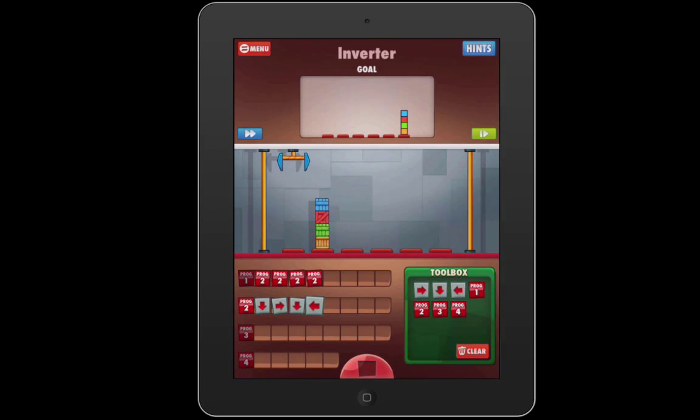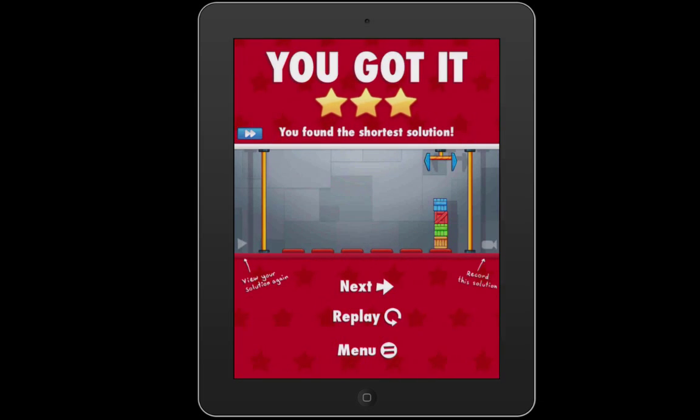Now, this isn't enough, because as we do this, we are going to need to loop that command. If I want to speed up at any point, I can always press these double arrows on the left side of the screen. As you can see, the code that's being executed is the one that's getting larger and being indicated on the bottom. Excellent, we found the shortest solution.